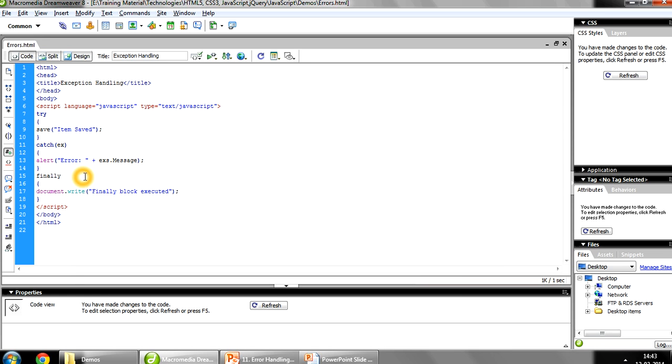So let's see the demo for it. I have already written a program. In the try block, we have written the save method, item saved. We haven't defined any method save anywhere.